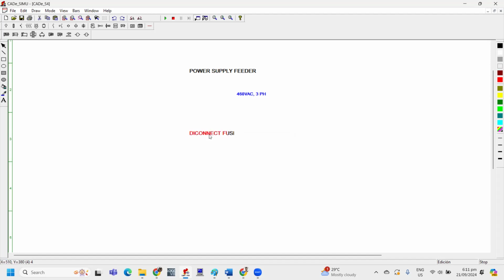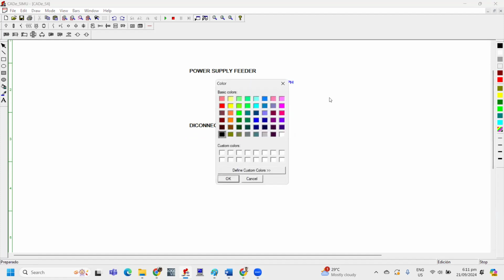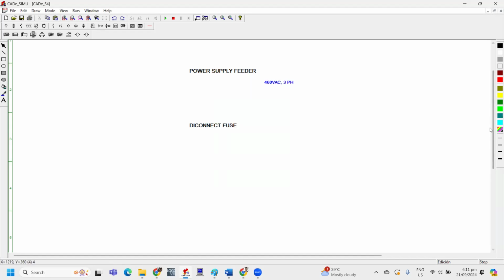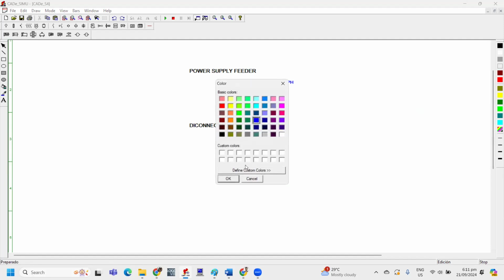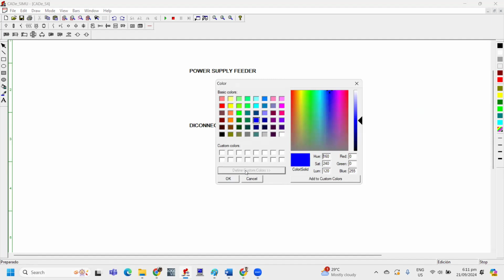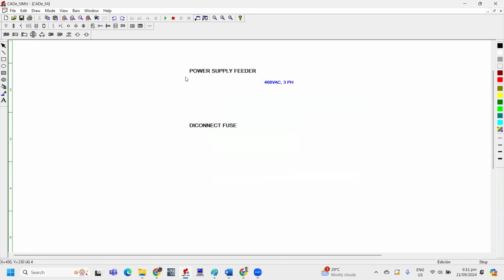And yes, of course, that is how it goes if you want to change the colors. If I want, for example, the blue one, or the other colors, you can also change it. You can find your customized color in your palette or define custom colors around here. You can also create that one. But I prefer a black, a red one, and the blue one for easy distinguishing of colors.